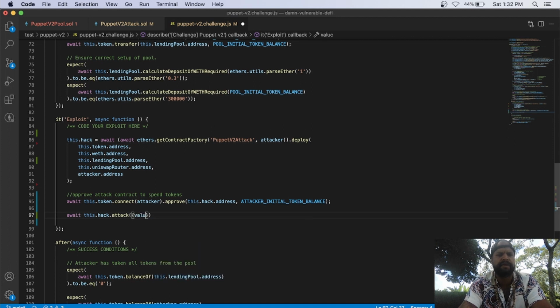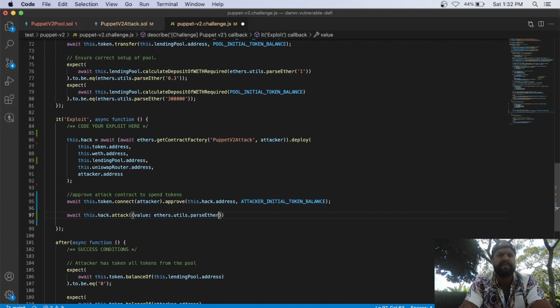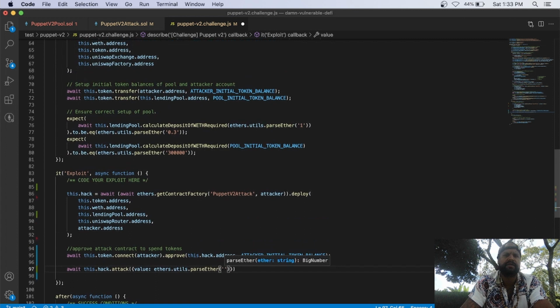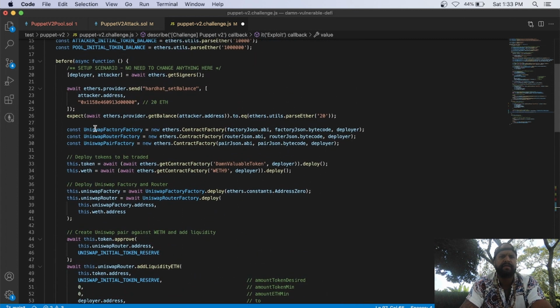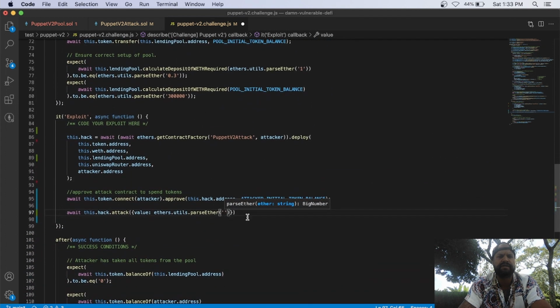So we just say value, ethers.utils.parseEther. The attacker EOA starts out with 20 ETH. So we will just send 19.8 and we will keep just a little bit for gas. Okay, so I think that is good.